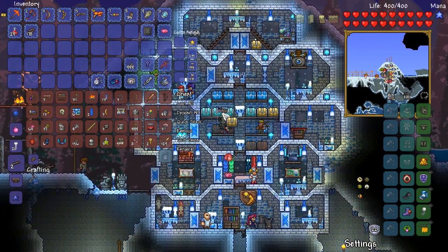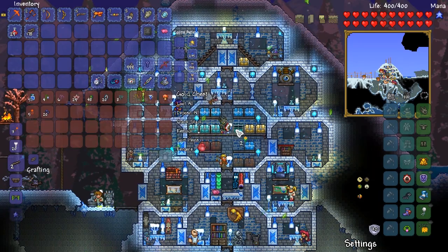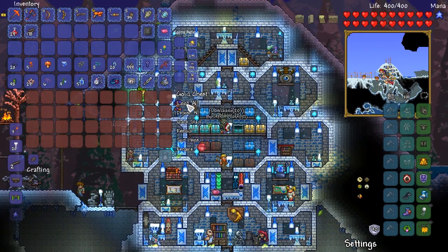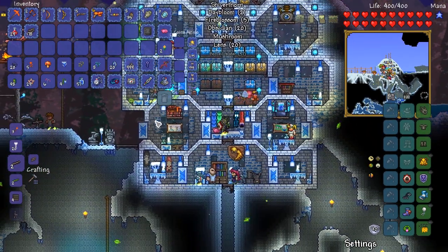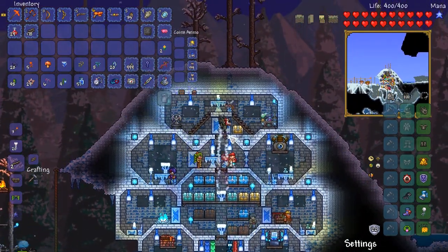So, what else have we got going on here? We should have ourselves a bunch of other stuff. We've got daybloom in here. In here, we have ourselves a whole bunch of potion ingredients. Let's go and grab these out real quick, and let's see if we can't make ourselves something. Wait, where did we put the... Oh, it's up there. Okay, fair enough.